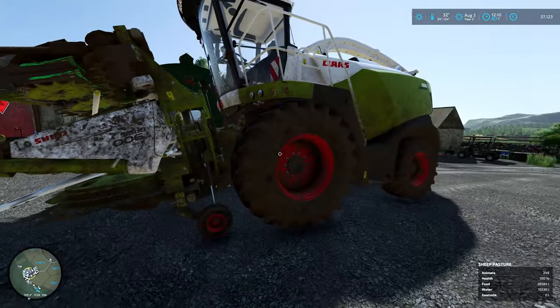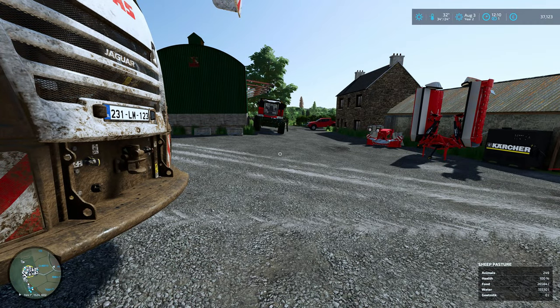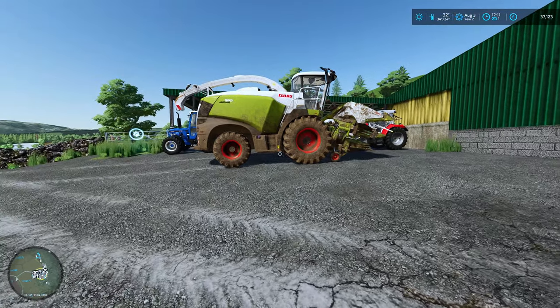I had a problem with the forage harvester when I tried to drive. It's like it was automatically just changing from automatic gears to manual. So I don't know if I've got some mod conflicts causing that. So I need to fix that definitely.